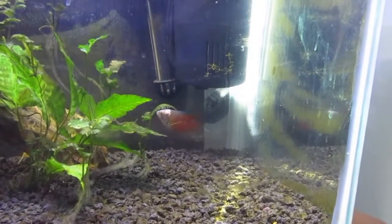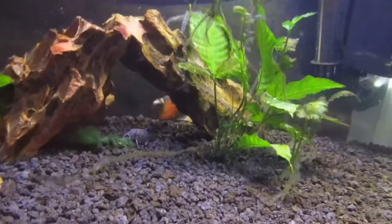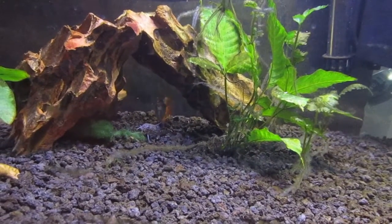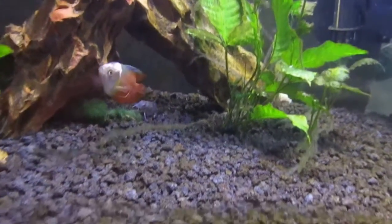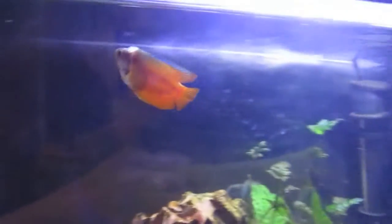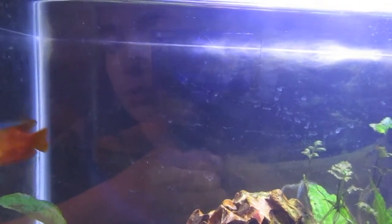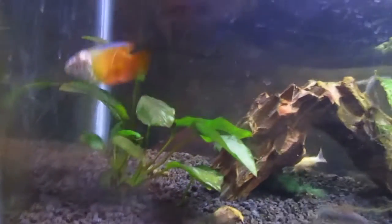OJ, you guys can see it is definitely healing. You can see his scar tissue coming up, which means it's healing. If you would come closer, I could show you guys more. There you guys go, you can kind of see how you can tell that it's healing. You guys see the scar tissue forming? That red stuff is the scar tissue. So you guys can see it is definitely getting better. It's gonna get worse before it gets better, guys. That's kind of what happens when you have bacterial and fungal infections.